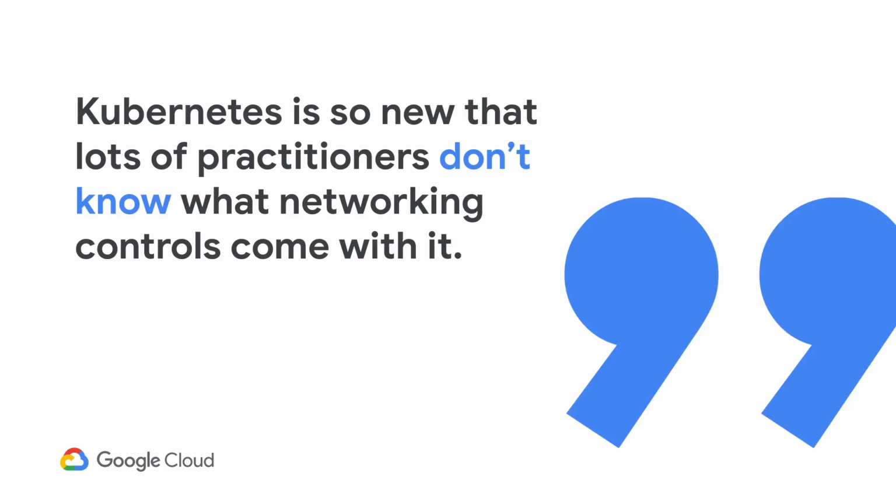So why are we here? One of the biggest things we saw was that container adoption itself is recent enough, and Kubernetes is pretty new. So a lot of practitioners were not aware of some of the networking controls we have, some of the networking defaults they should be setting in their applications. And by practitioners, I mean network admins, network engineers, developers, security admins.